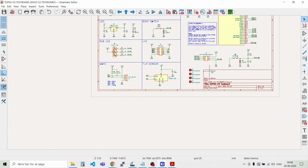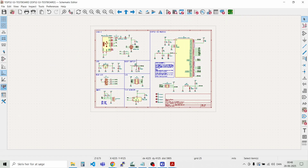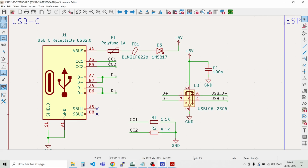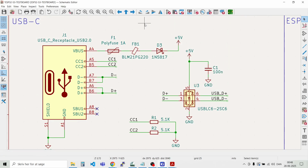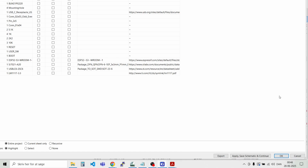What we have to do now is to select the footprints. You select the footprints before you go into the PCB layout, and all changes for footprints and so on are done here from the schematic. And what I find the most useful is to change them in one go. You can of course always just double click on one part here and then select the footprint, but I think it's very tedious. Normally I do it here, go to tools and then edit symbol fields. And I just need to move it about. It's on the other monitor right now.